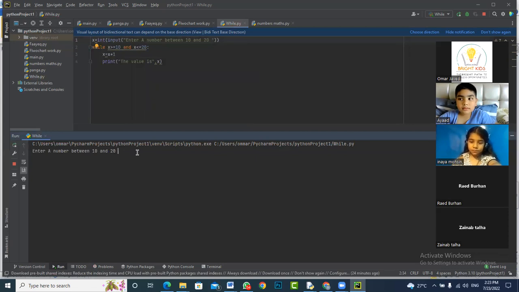But let's say that I give the condition that the number should be more than 10 and less than 20. Then should it accept this? No. So now we have given this condition that the number should be more than 10 and less than 20, and still I write a number which is more than 20 or less than 10. Let's say I write 25.